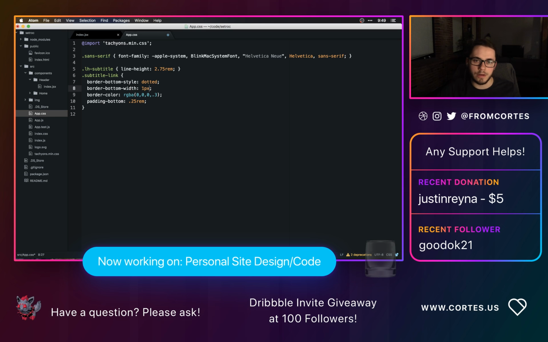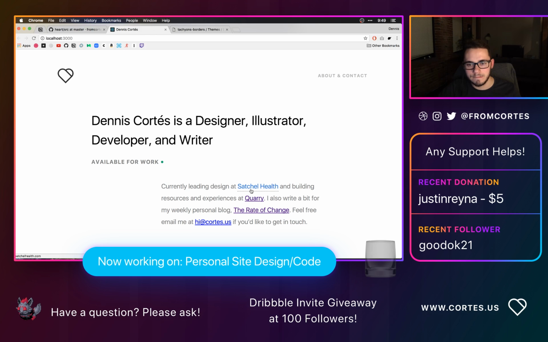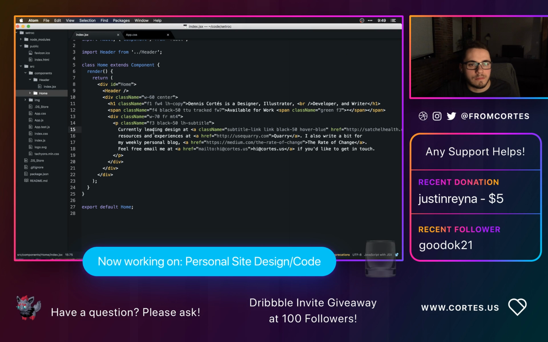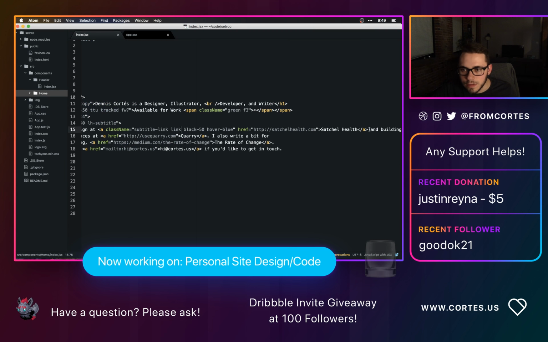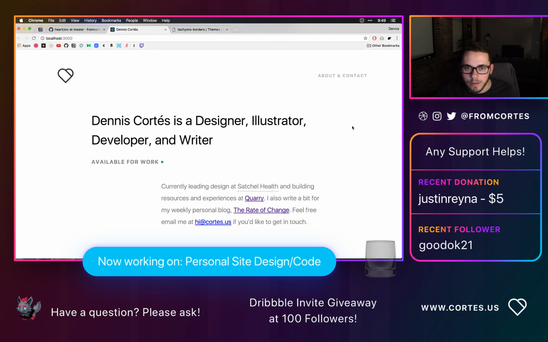Wonder how dotted and 2 pixels looks. Kind of like that actually. Let's leave that. Kind of like it. Okay, so can I format this now?